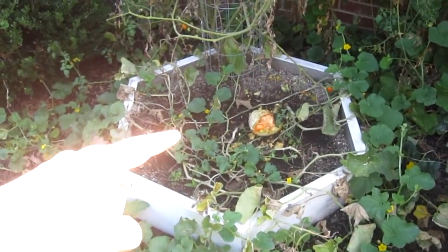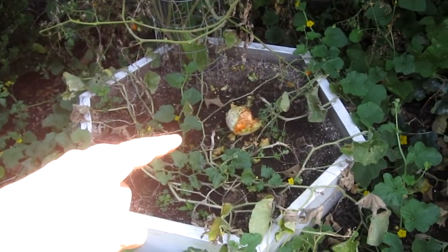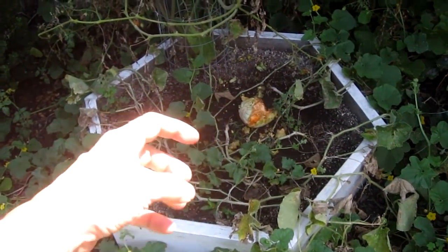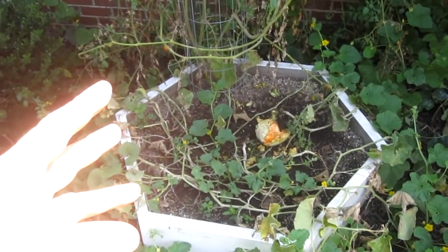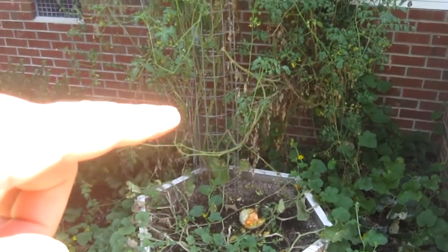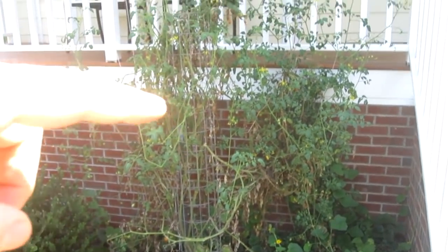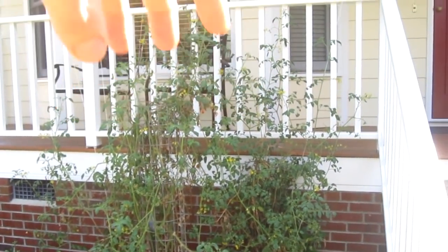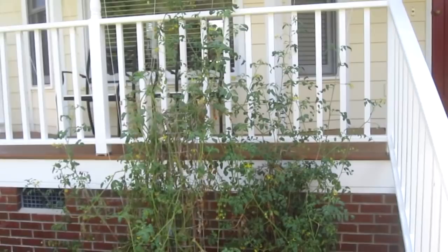Well, the possum ate my last musk melon, and I think that's what happens. The possums smell the melons because they're really pungent. I guess that's why they call them musk melons. And then the possum discovered the tomato plant, and it just totally crunched it by climbing on the branches. It pulled it all down.